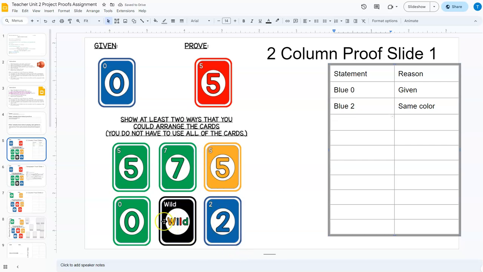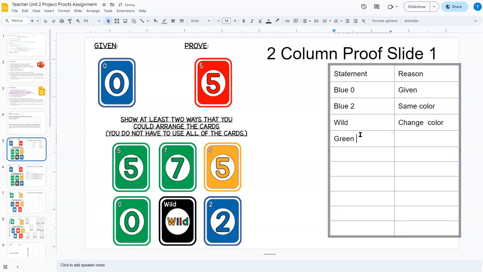Then I don't have anything here that's the same color or the same number, so I'm going to play a wild card, and I'm going to play that to change the color. Then I'm going to play, I don't know, how about the green 0 this time?